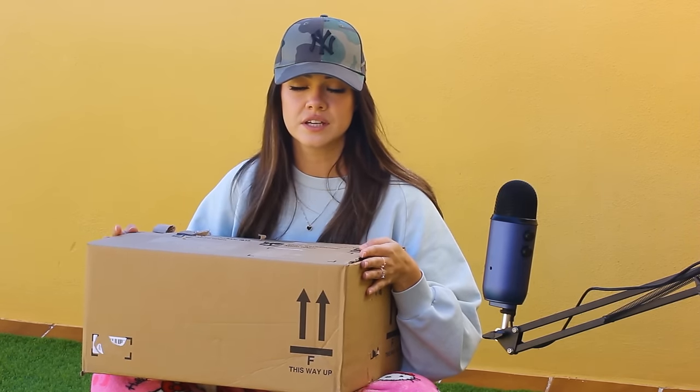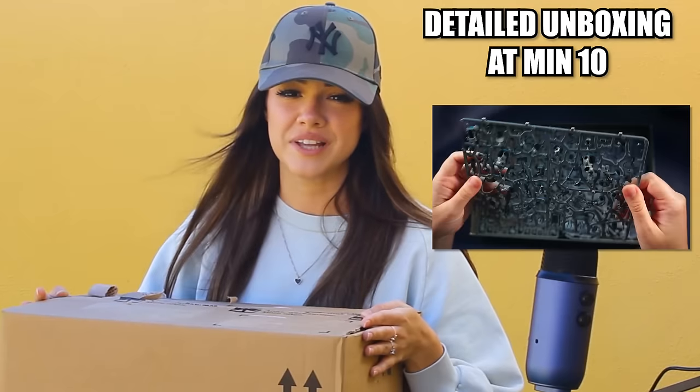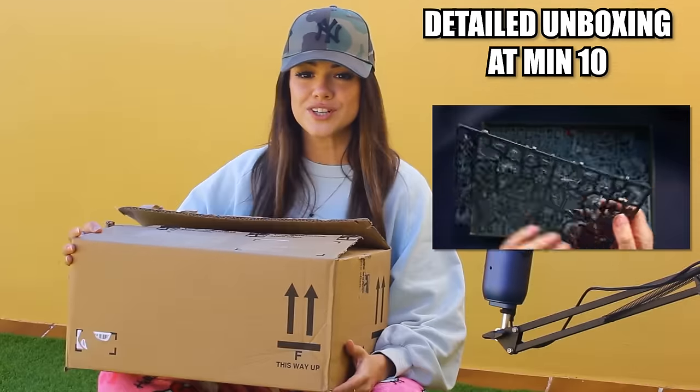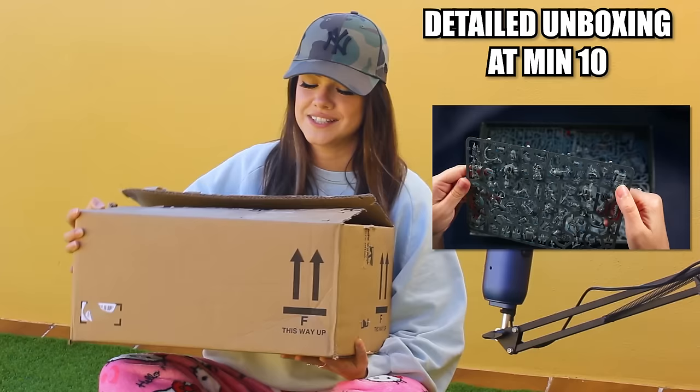You might be wondering why I'm shooting this outside. It's because I feel like this is probably the last time I will be touching grass in a long while, because after we unleash this, there's no going back. I feel like I'm going to be spending a lot of time inside. They do call it plastic crack for a reason. Special thanks to Datak and Slavos for gifting me the contents of this package.